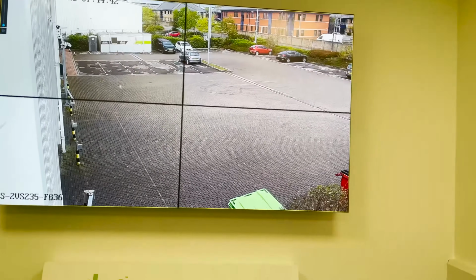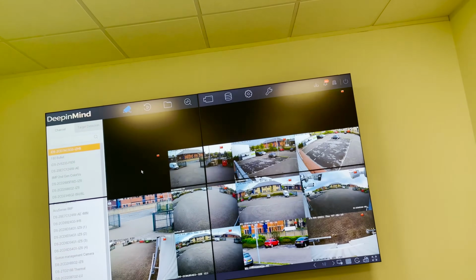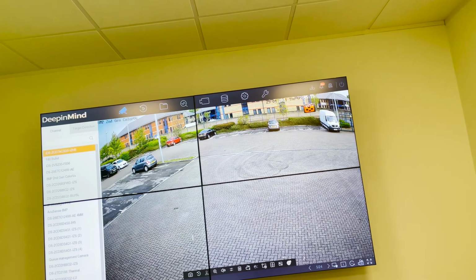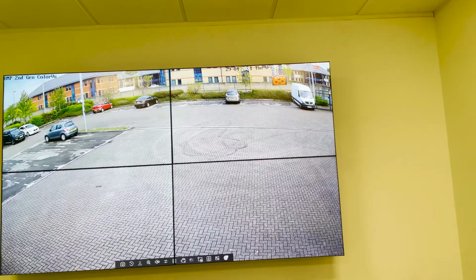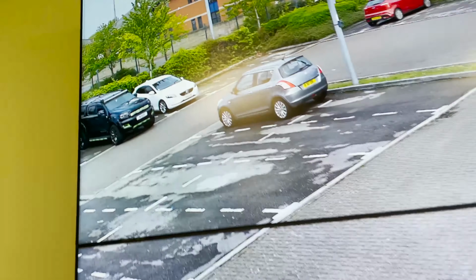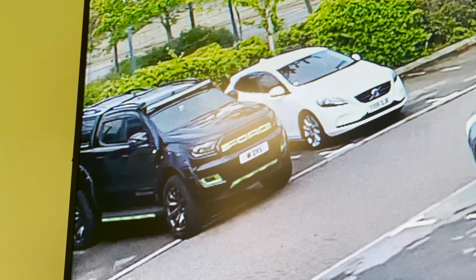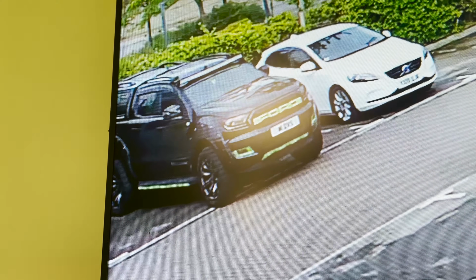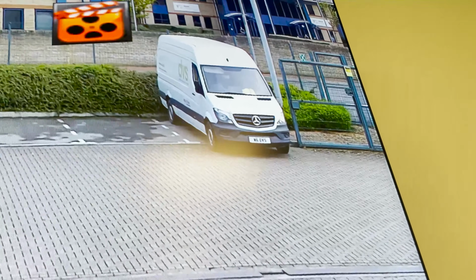But if I go to 4K, let's click off this one. Here we go. Here's an 8 megapixel. If I make this full screen, whilst the camera is fitted closer to the vehicles, you can already see, effectively you can see my number plate without any zoom at all. So with 8 megapixel, I can already see this resolution uplift, and you can see our van up there, already a much better quality image.